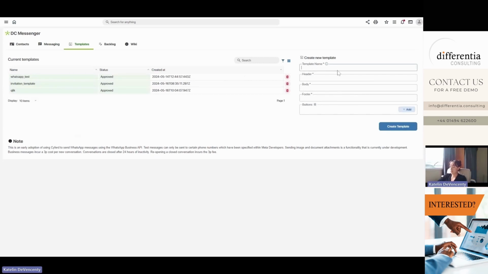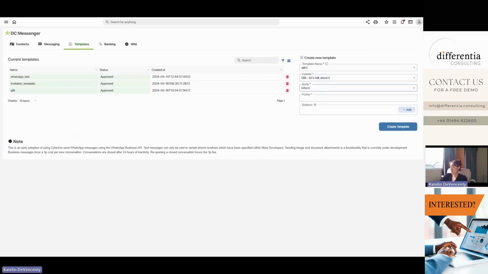So you would just put in the template name, let's say click to, and we could say this would be the header of the template that you would send someone. So we could just call it something. Let's talk about it. And then in the body, you would write some information.